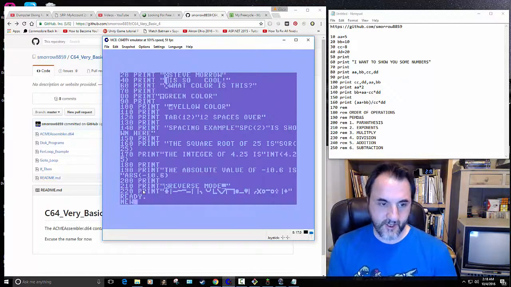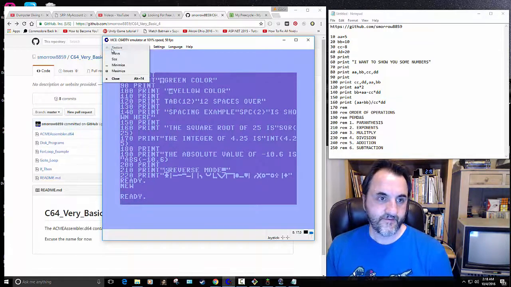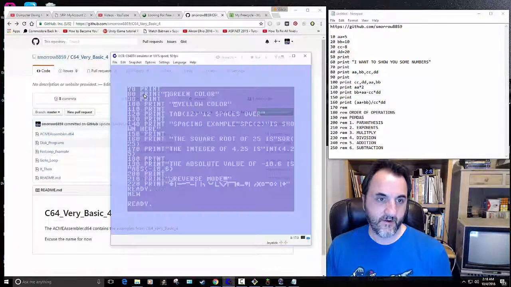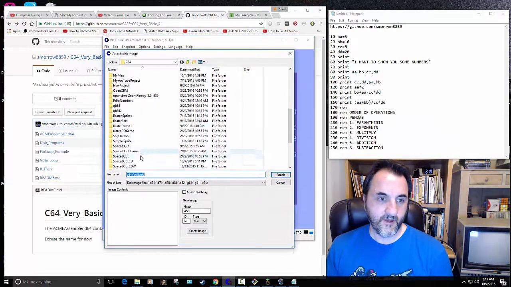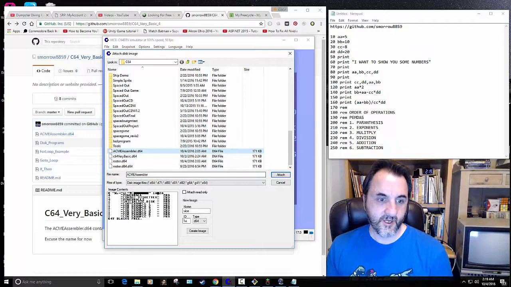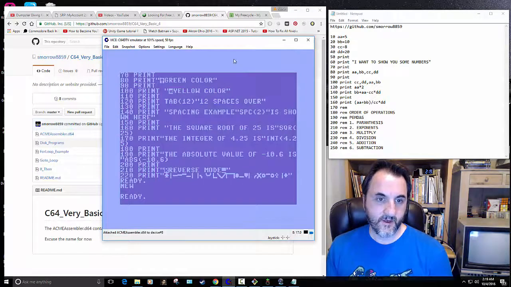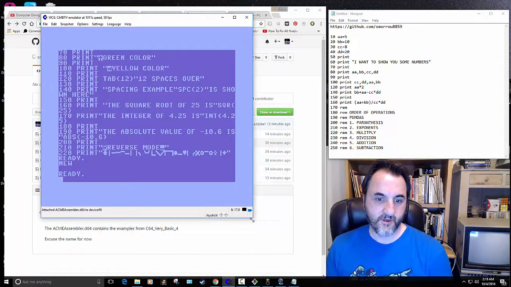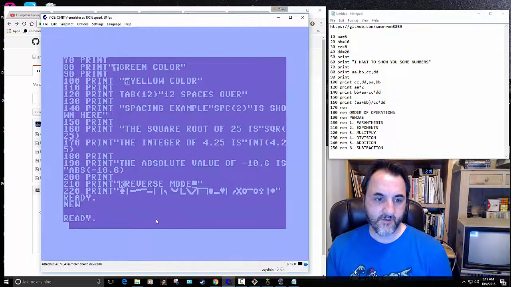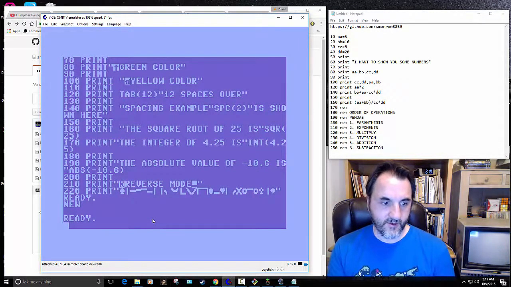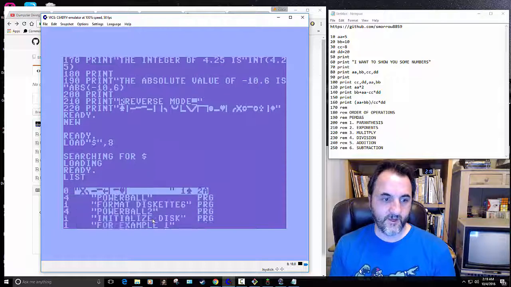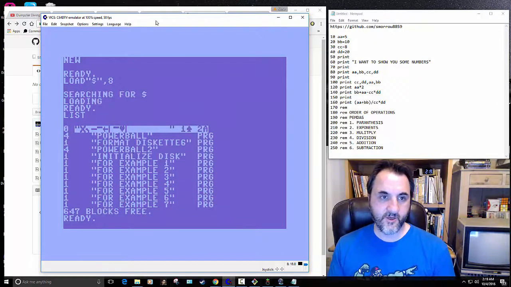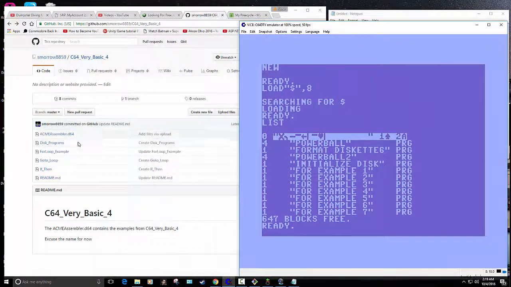Let me just erase this. Oops. Go back to drive 8 there, and I'll just set it as an attach. So now it's attached. Let me just enlarge this a little bit so people might be able to see it on bigger, smaller devices. And you load in the directory. And you'll see it there. And there they are. So I wanted to show this to you since to explain this to you.